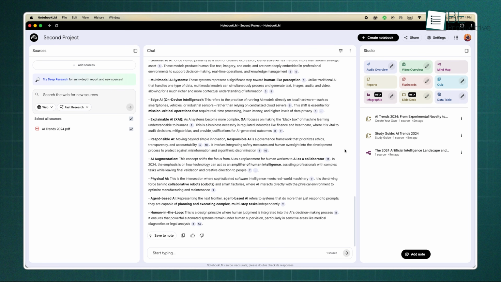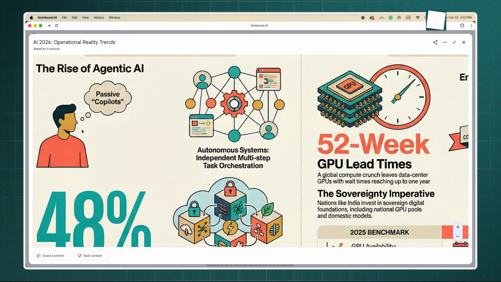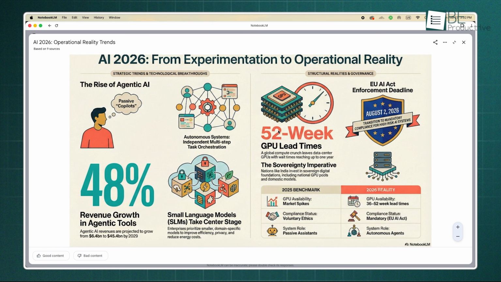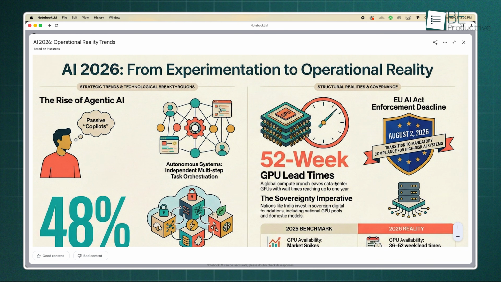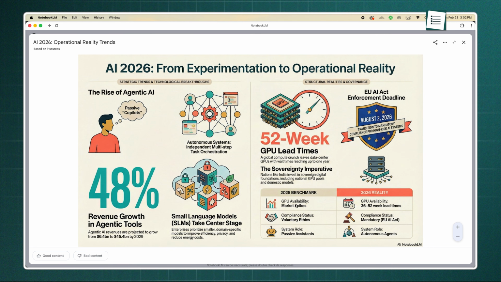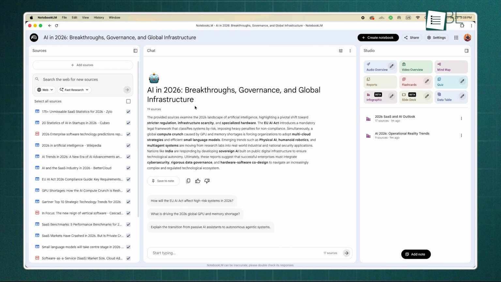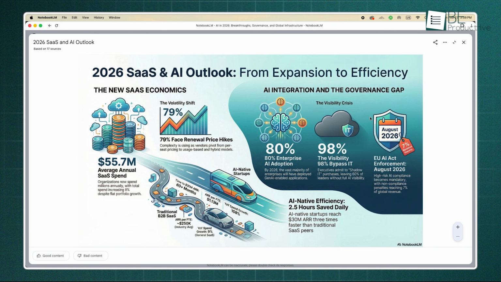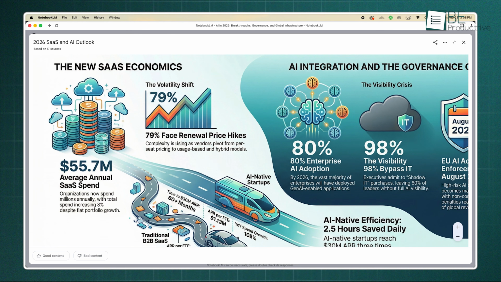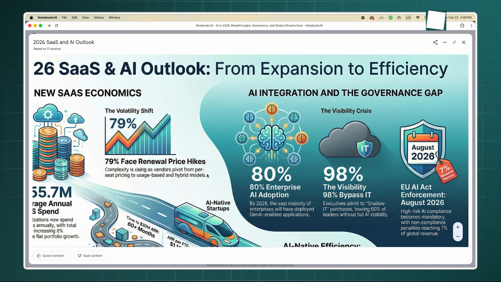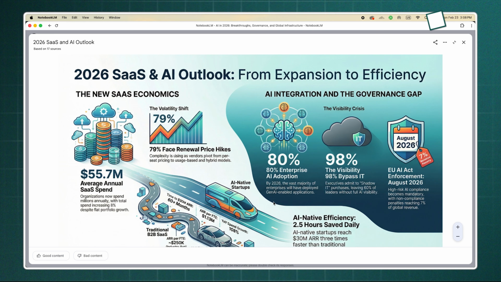Beyond just text and cards, Google has introduced some serious visual power with the Infographic tool, powered by the new Nano Banana model. This is perfect for when you need to turn a dense report into something that is presentation ready without spending hours in a design app. We can simply take a URL or a research paper and ask NotebookLM to visualize it. The results are surprisingly professional. It can create things like strategic frameworks or comparison tables that look like they were made by a graphic designer. For instance, if you're comparing two different market trends, it can set them up in a clean, side-by-side layout with icons and color coding. It takes the core facts from your sources and finds a visual way to tell the story, which makes it much easier to share your findings with people who might not have the time to read a 20-page document.